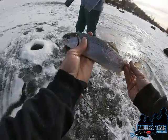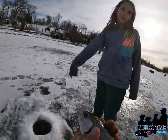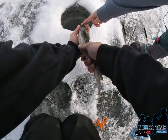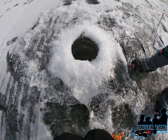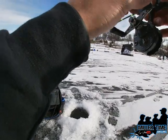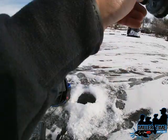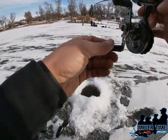It was on here. Such a pretty fish. It was on here, but the tip of the pole was in the water. Good job, baby. Whoa. This is a good one. Got a good one, folks.